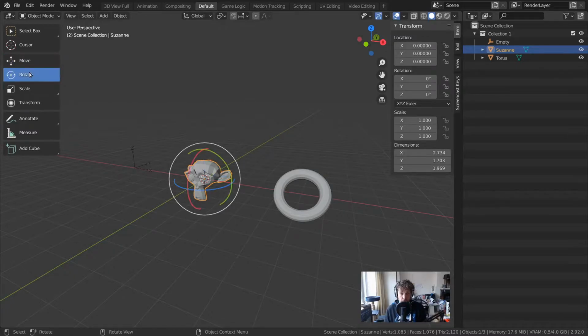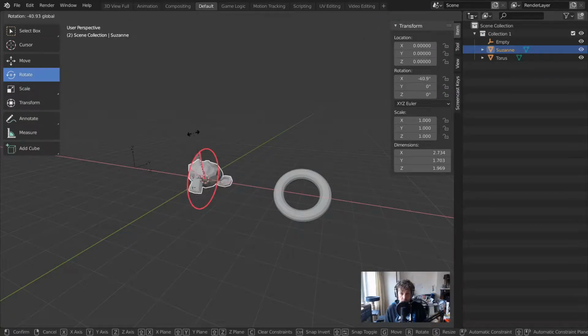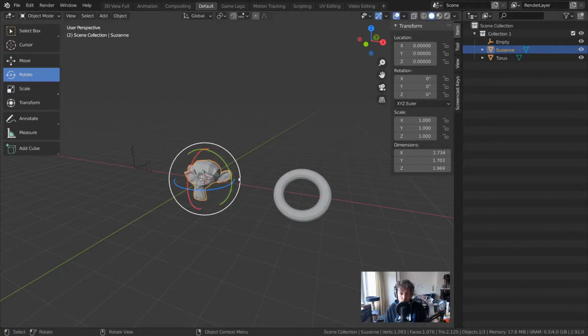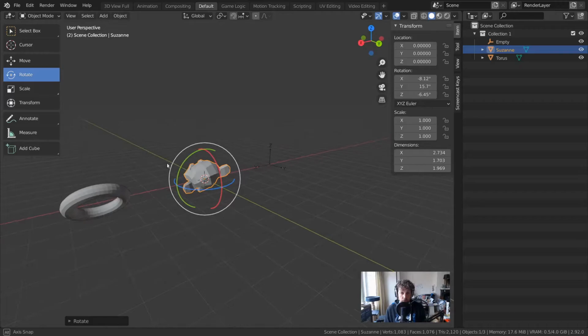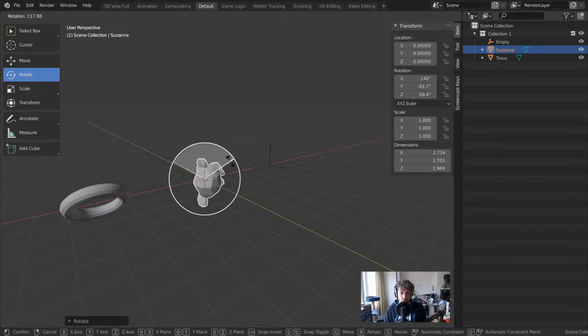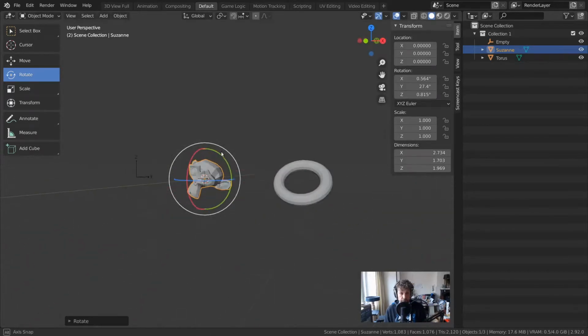I've got the move gizmo selected now. I can change that, for example, to rotate. And now I can rotate the object around one of the axes, X, Y, Z. Or another one, with the white circle over here, is to rotate it along the view axis. So whatever you have as a view direction, the white circle will rotate around it.